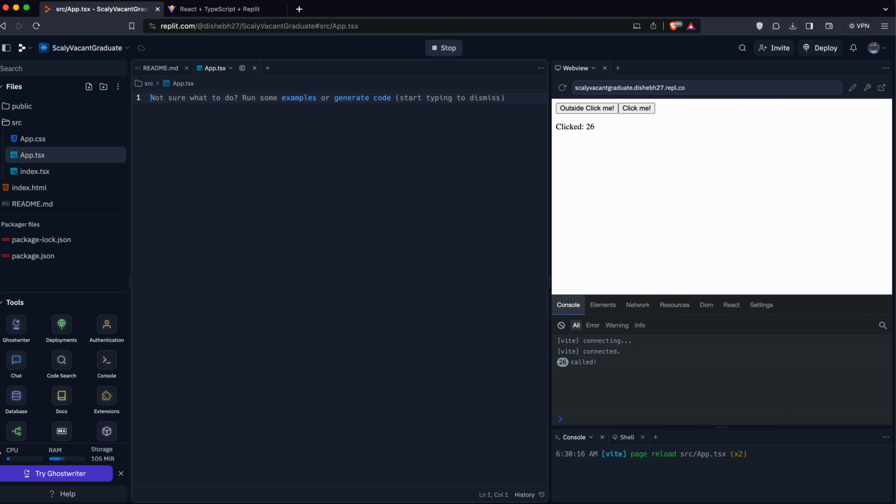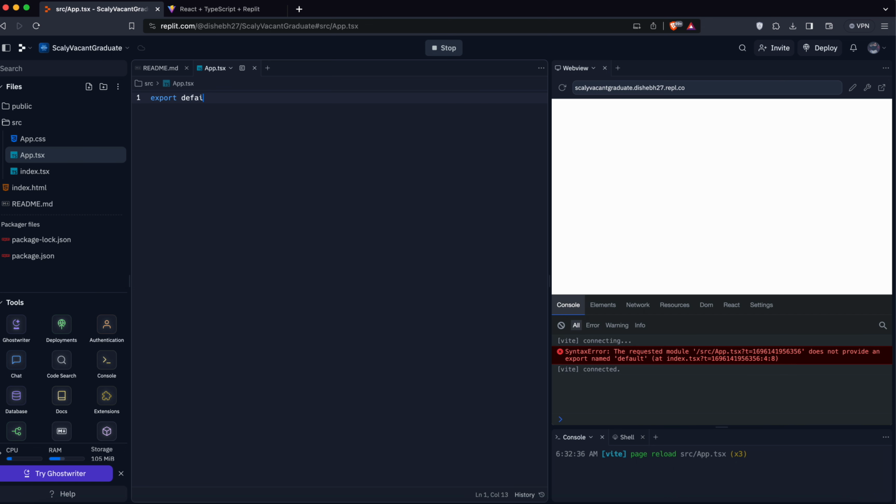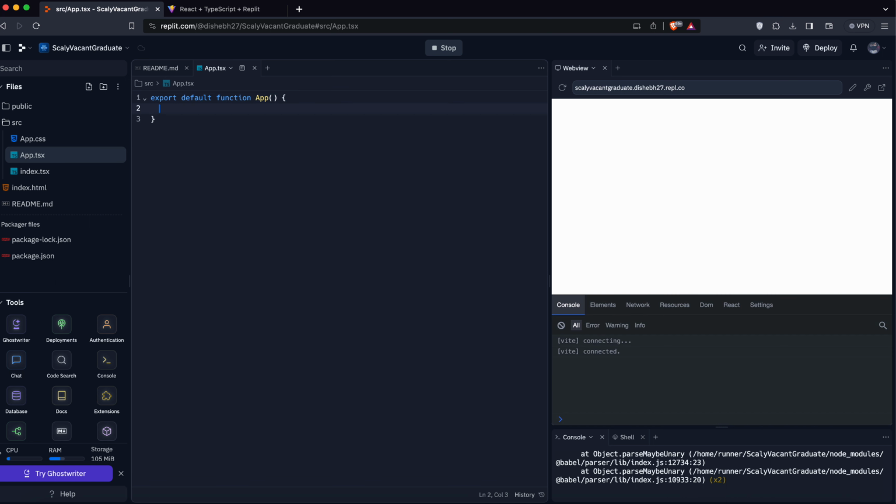I'll clear this up. I'll create a default App component, and I'll create a value here.